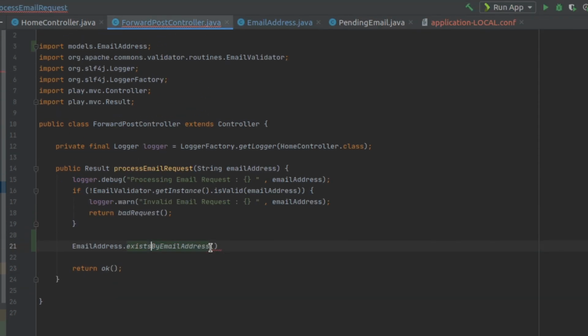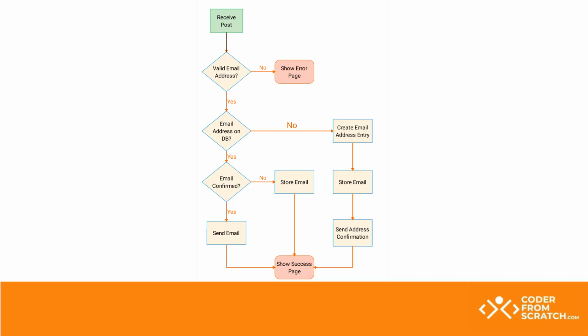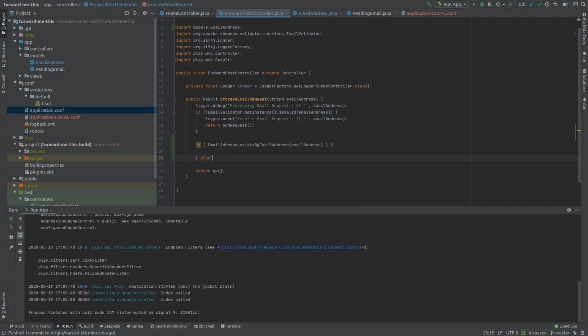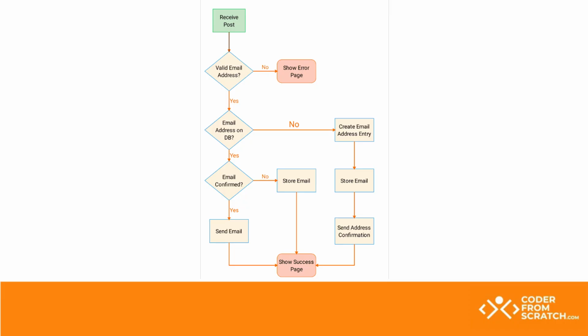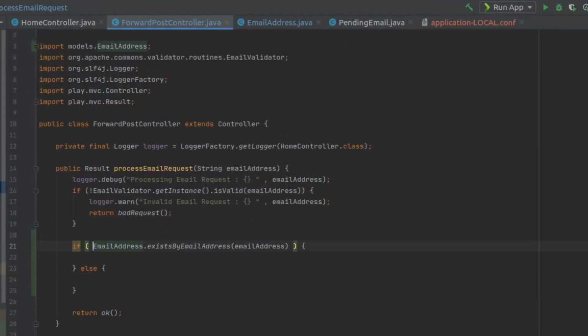So like this, and we pass the email address. So if it exists, let's check the diagram. We check to see if it is confirmed. So okay. Else, if it doesn't exist, we create the email address.